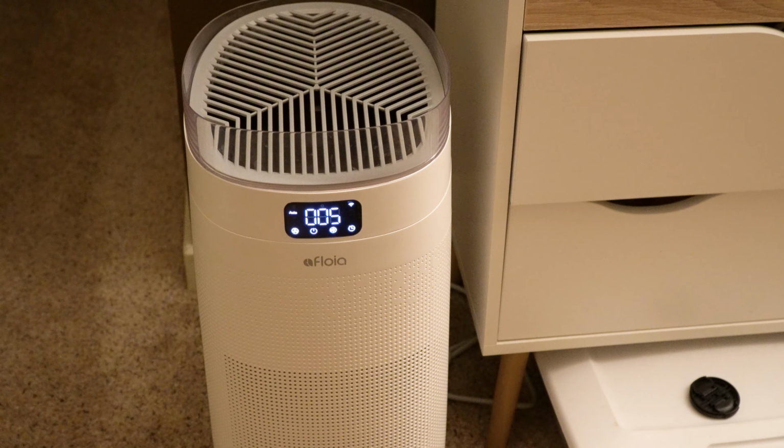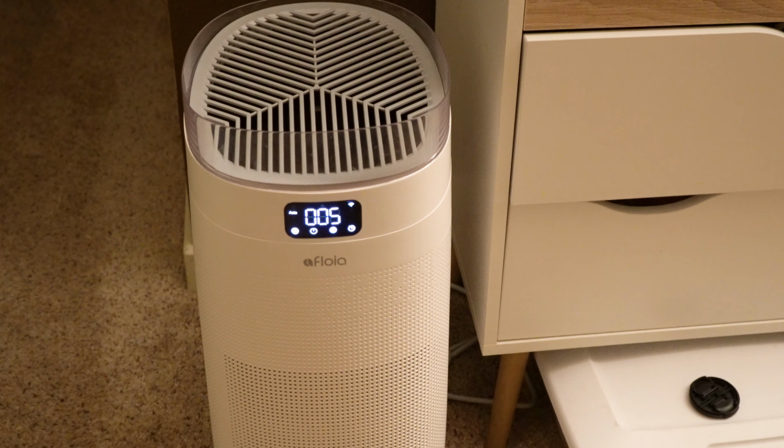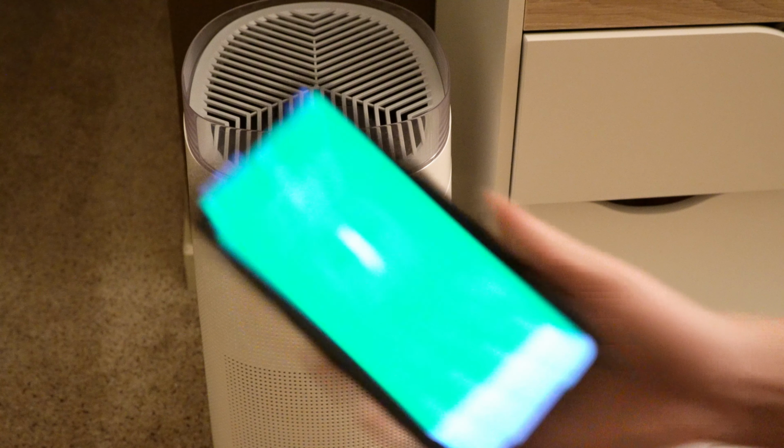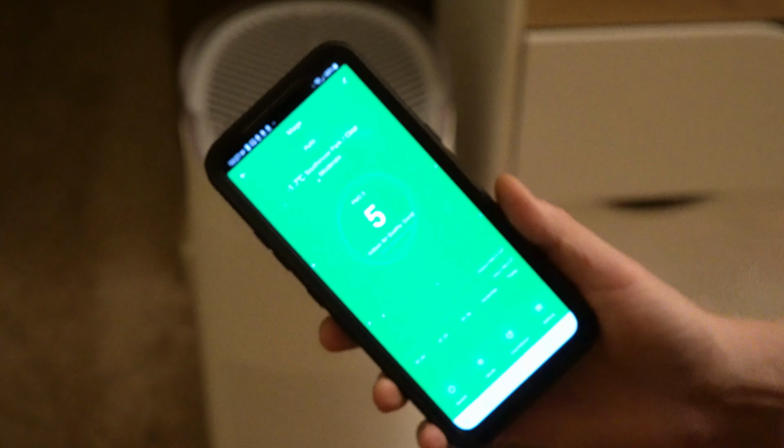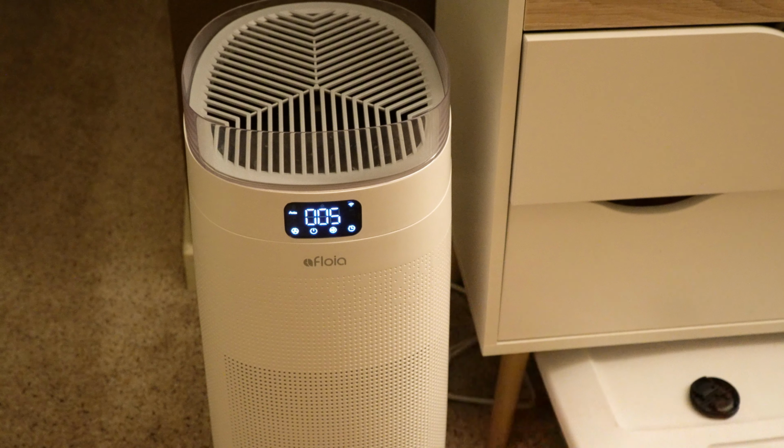I think looks-wise, this looks very good. And if you're looking for an air purifier that's inexpensive and controlled by Wi-Fi, well, this is definitely an option. Me personally, I don't think the invasion of my privacy is worth controlling it with my phone. It's just my own 2 cents.